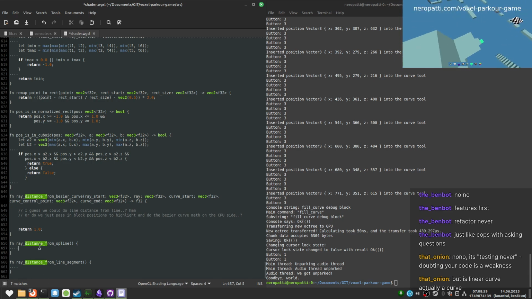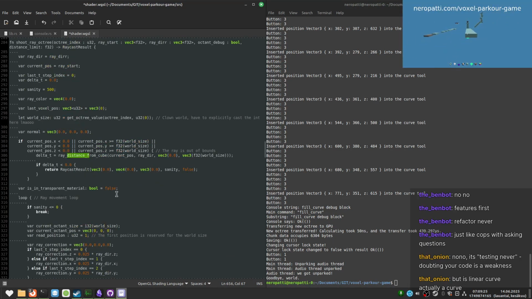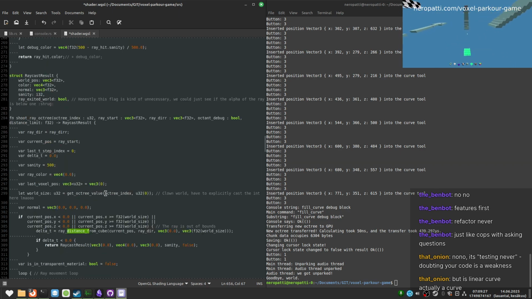What is this going to take in? This is going to first of all take the ray start and the ray direction. You have these. And then we are going to need the actual spline. Oh, but we can't pass in an array to this.